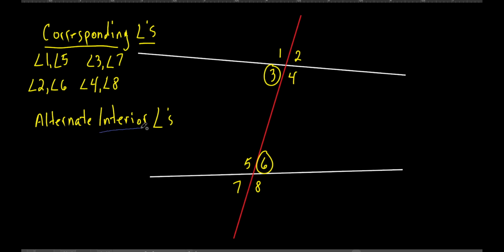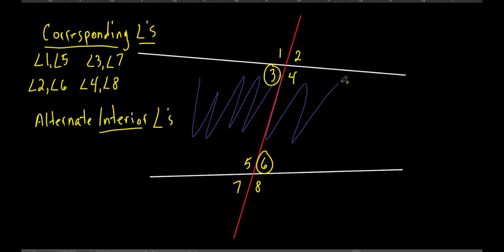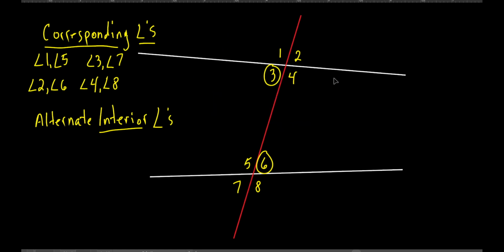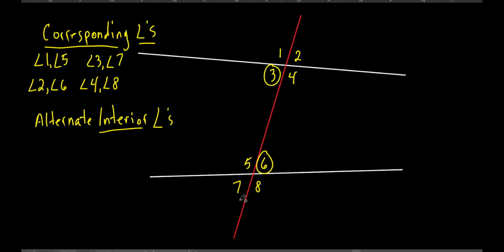First of all, let's look at the word interior. The interior of what? Look at 3 and 6. Interior, those two white lines. It's in between. Everybody see that? It's in between those two white lines right there. 3. What are some other interior angles? Yeah, 4 and 5 are also interior. See, 3, 4, 5, and 6, they're between those lines. Between those two lines, see the two white lines? 3, 4, 5, and 6 are between, right? This is in the interior. Whoops, I went outside it. This is the interior of those two lines, yes? What is it out here? That's the exterior of those two lines, okay? 3, 4, 5, and 6 are interior.